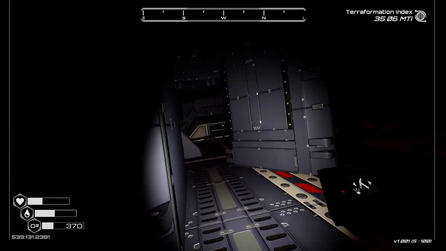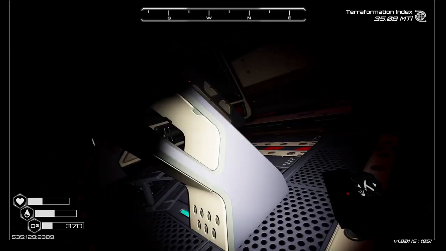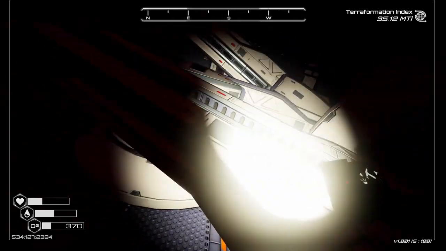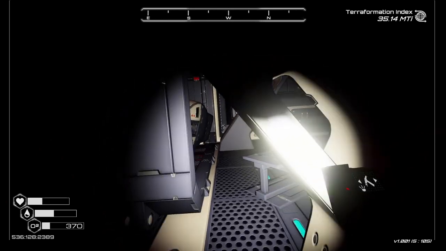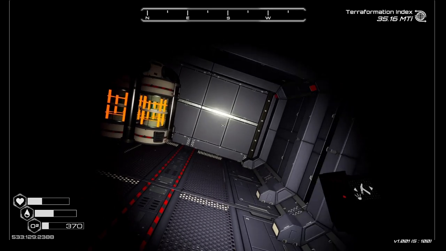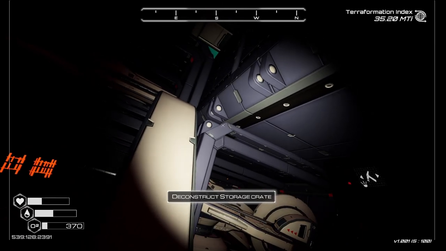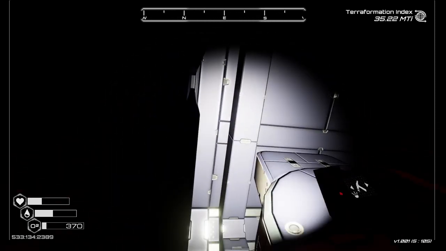Nothing here. Or maybe we just picked everything. Another tier 3 heater. Okay. More of this stuff that we don't know what it is. What about, yeah, it prompted me to deconstruct something, but I don't know. Oh, deconstruct storage crate. So there is a storage crate in that one. How do I get in that one?